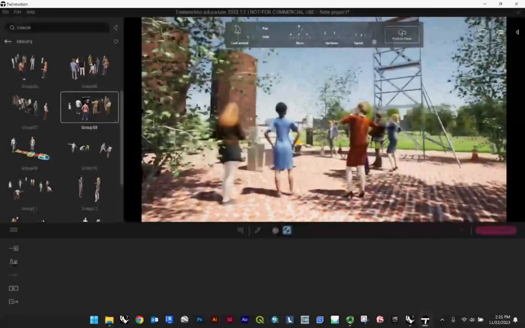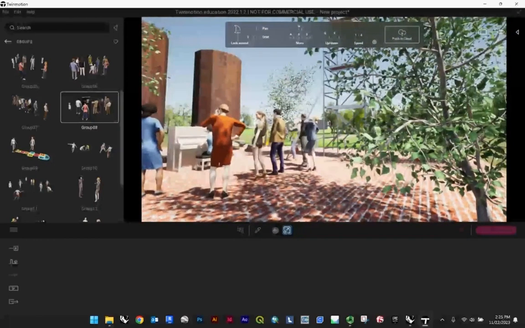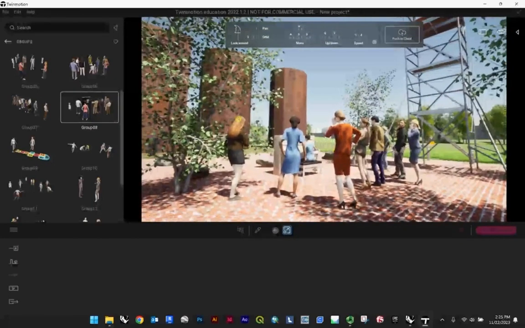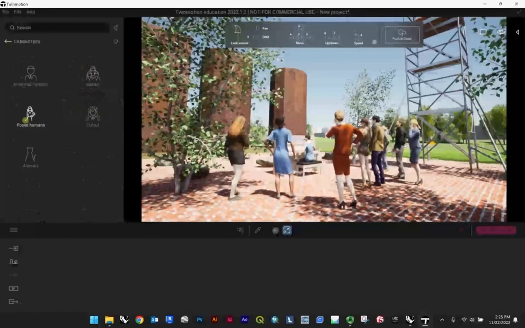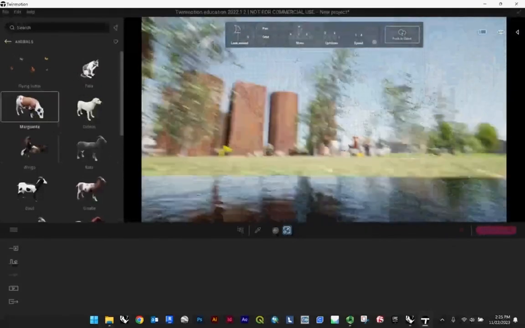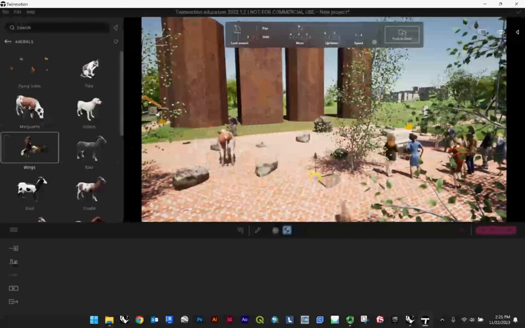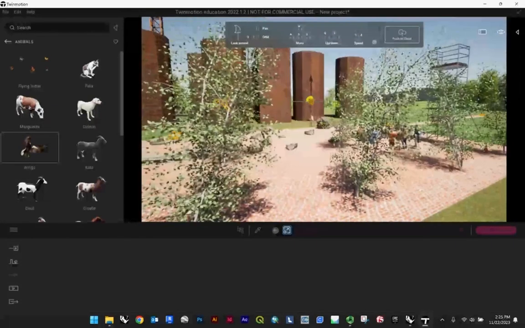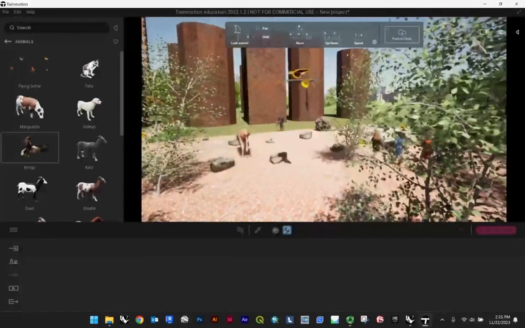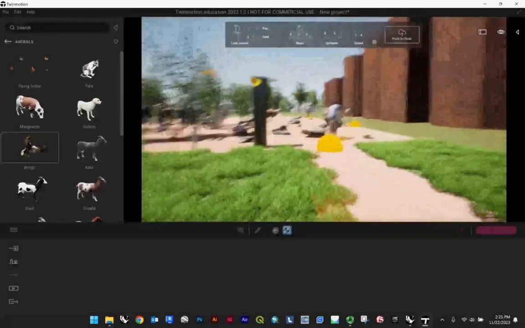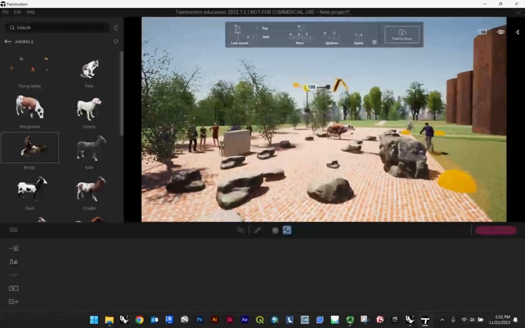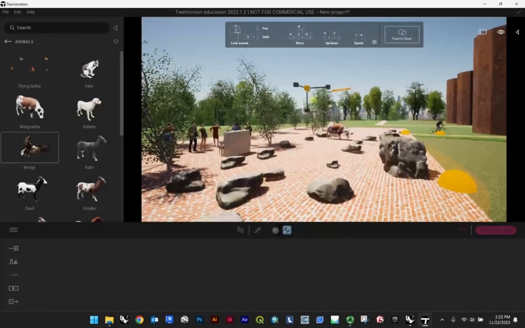So all the characters really do move independently. You have the cyclist in the back. So even if the camera is not moving, you can have a lot of other movement in your scene, which is nice. Animals, we could add Magritte here, and even a bird. I'll hit escape. The bird snaps to the ground plane, so you do have to move it up using the gumball. And let's take a look over here. And if you find the bird is a little bit on the large side, just a reminder, you can scale them down. And I'll hit 5 again just to go back to my regular gumball.